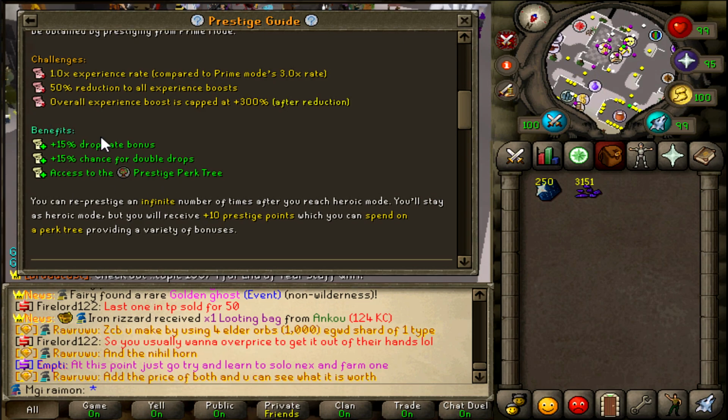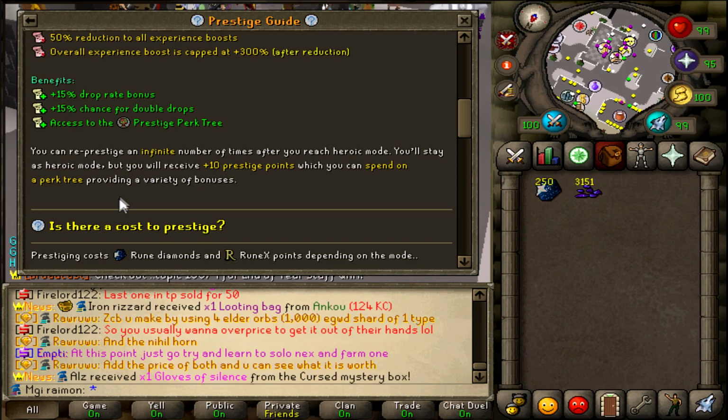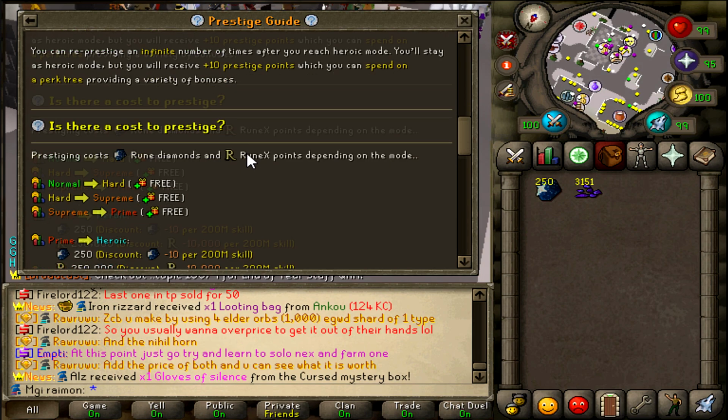But what are the benefits of it? We now get 15% drop rate bonus. If I'm not mistaken, Prime is 10%, but I'll check in a second. 15% chance for double drops, definitely an increase, I'm guessing by 5% as well. And access to the Prestige perk tree. You can re-prestige an infinite number of times after you reach Heroic mode. You'll stay as Heroic mode, but you'll receive plus 10 Prestige points, which you can spend on the perk tree, providing a variety of bonuses.